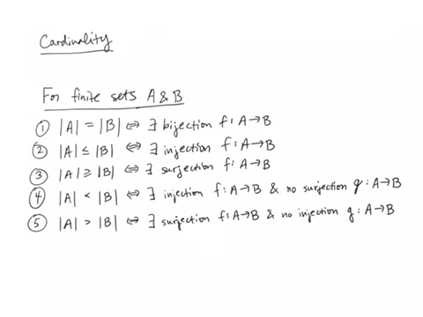And I'll just note here quickly, as a corollary of these three, that if the cardinality of A is less than the cardinality of B, then by 2 there exists an injection from A to B, but there cannot exist a surjection from A to B, because if there were a surjection, then by 3 the cardinality of A would have to be greater than or equal to that of B, which it's not. And similar reasoning leads to 5: if the cardinality of A is greater than the cardinality of B, then there's a surjection from A to B, but no injection from A to B.